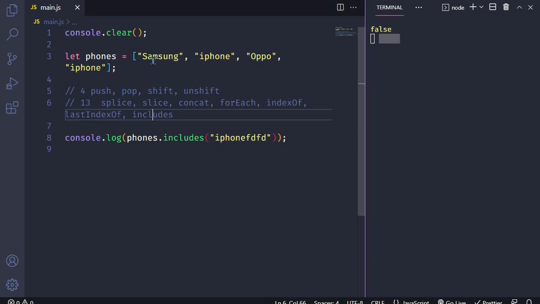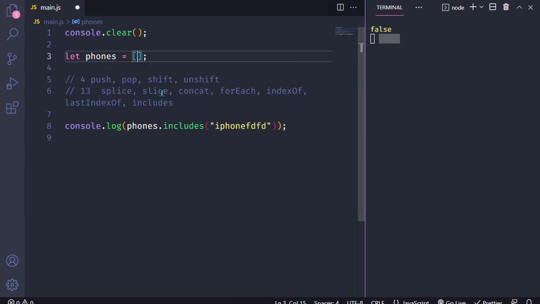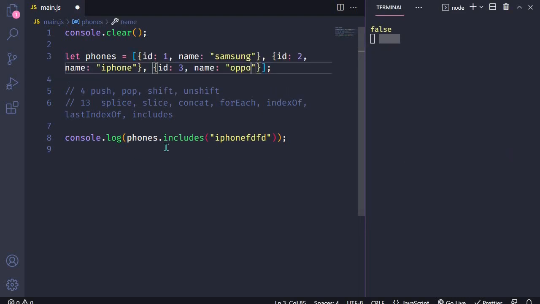Now, in case of objects, we usually have some other array methods which we can make use of so that we can perform a check. So for example, let us say that we have an array of fonts, but these fonts are in form of objects. So now right here, we have an array of objects, and we have some array methods that are good at finding items which are in form of objects, and we always make use of objects all the time. And the array method that we'll take a look at is the find array method.